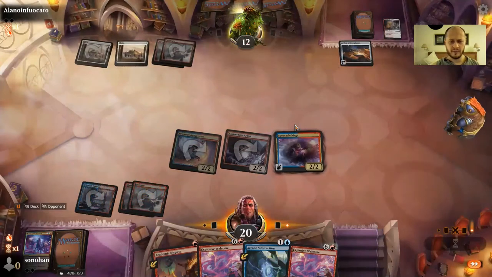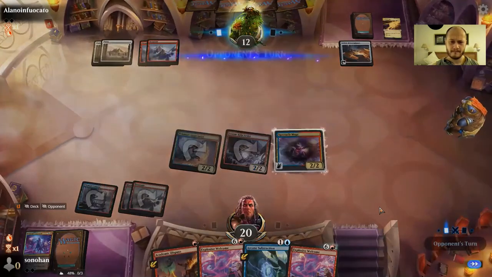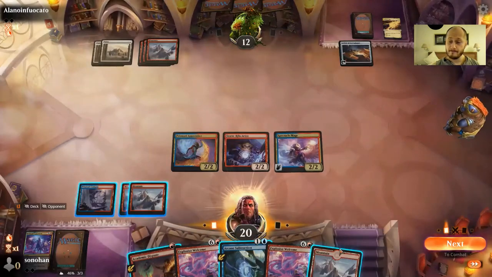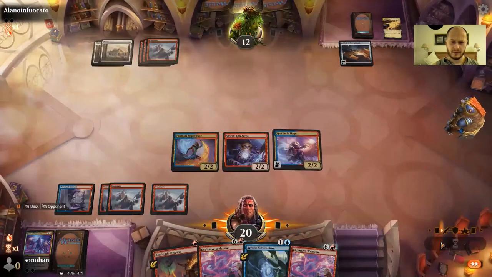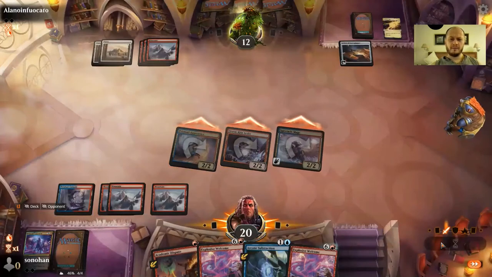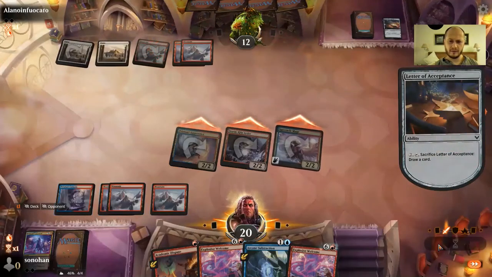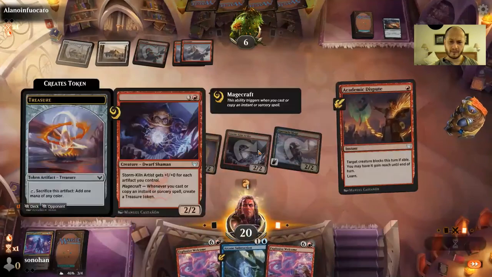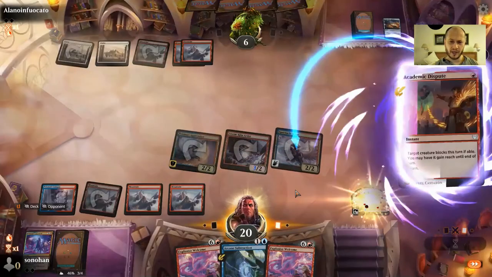Yeah, if I learn here, I'm definitely taking environmental sciences because I need to keep hitting my land drops. I don't know what's going on. I'm debating whether or not to cycle Academic Dispute here. I think it's the correct play. I guess I should have done that before combat.